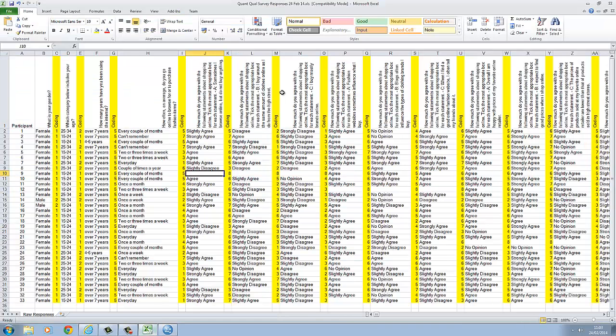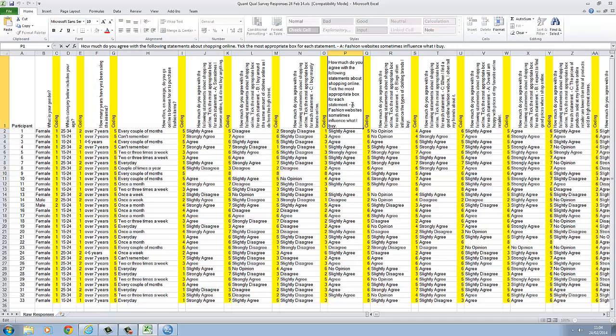And then again we can go through and pick up the questions from each of those. So that's question 5A, B and C, question 6A.